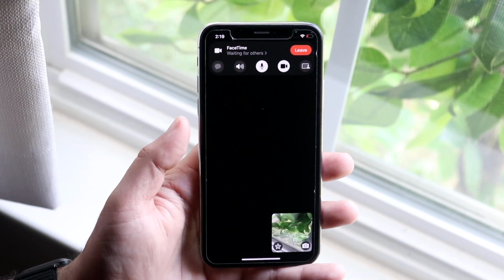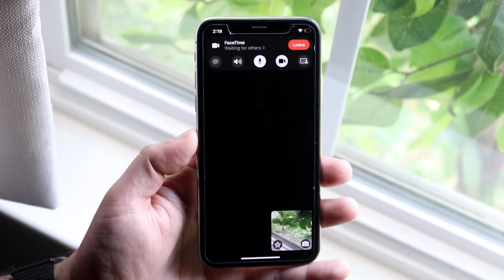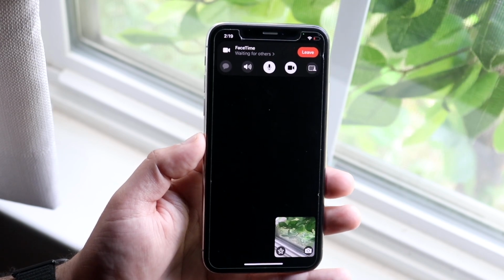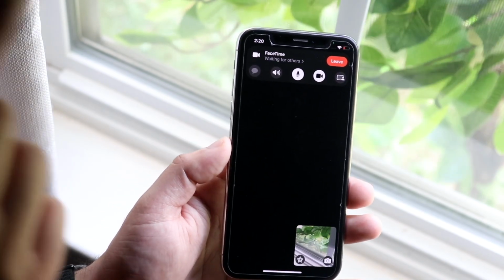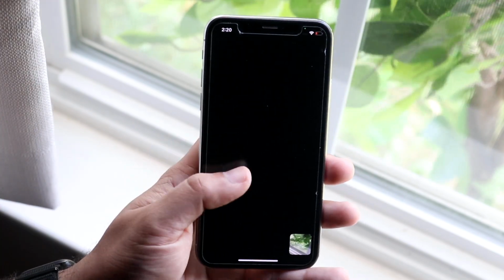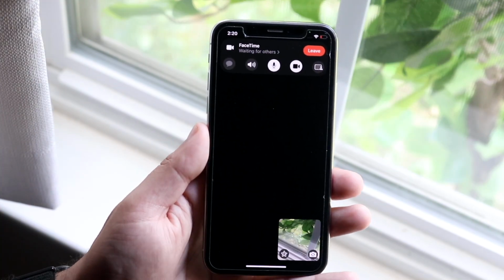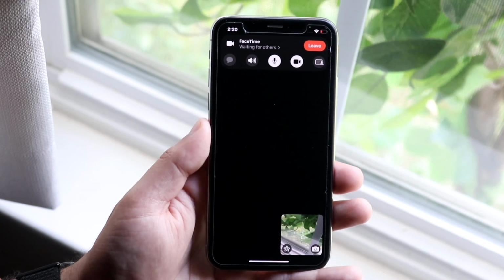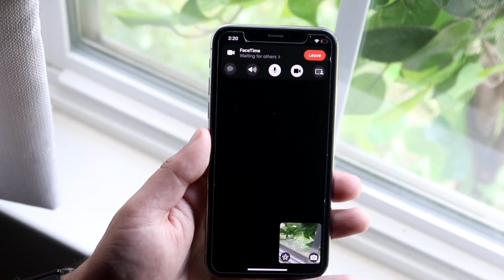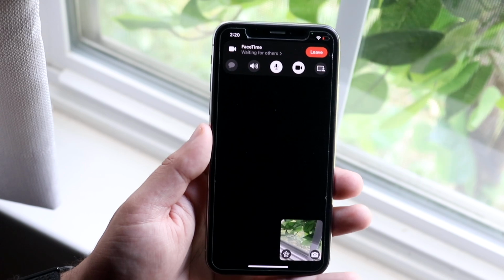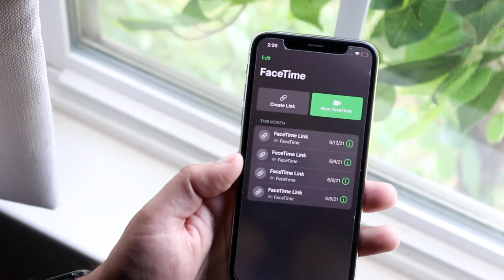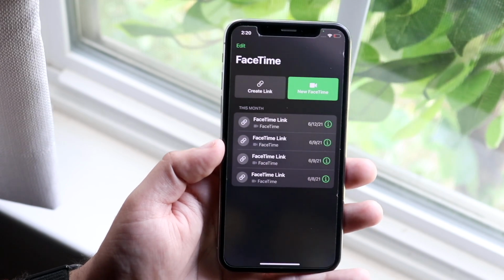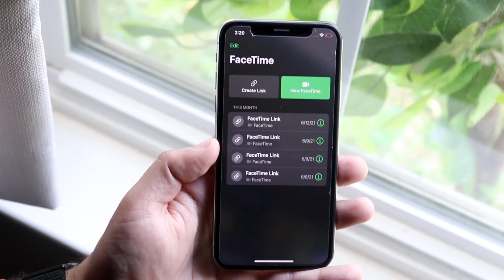Now, the next thing is within another iOS 15 feature, and this is something that's super crazy in my opinion. This is even crazier than sharing my screen: actually getting FaceTime calls to people outside of iOS. So if you have an Android, a Windows, or whatever else, you'll be able to use FaceTime on those devices. All it takes is to open up your FaceTime app when you're on iOS 15. Like I mentioned, if you're not on iOS 15, this is not going to work.